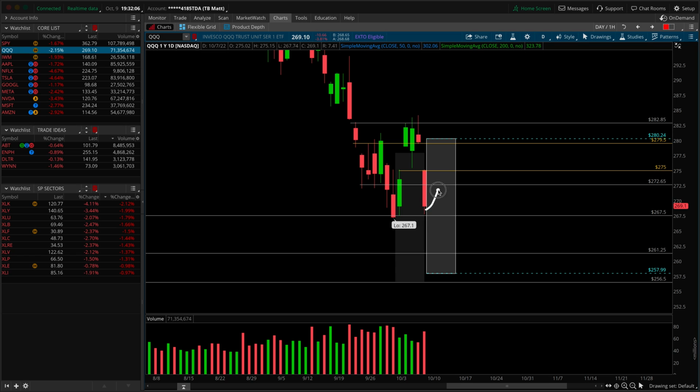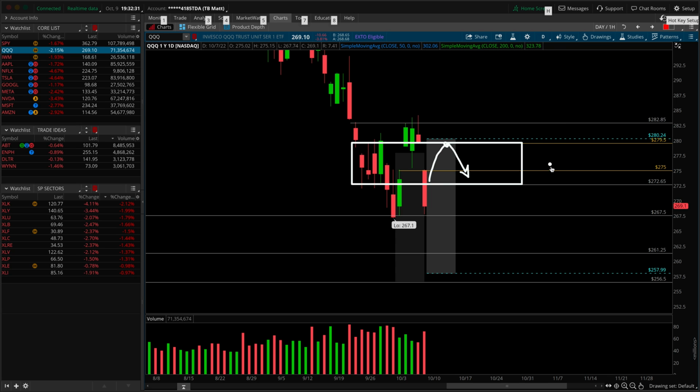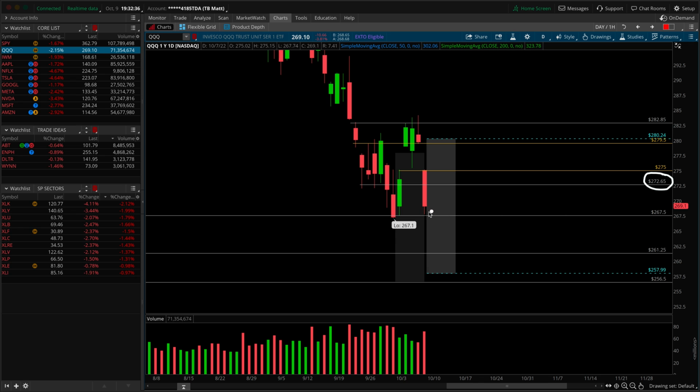If we rotate higher, I would be mindful that there can be a lower high produced off of 272.65. And if we move above that, okay, then fine. The gap is in play, but it's certainly not bullish. Look at the difference here. Obviously, to get bullish, we would want to see acceptance above 279.50, which ultimately is just the top of this balance area. So even if we fill the gap, that isn't really that bullish. We can produce a lower high off of the gap fill reversal, right? So things to be mindful of in your QQQ. I would say if we get a bounce, primary focus should be 272.65. And if we get a flush, start looking for targets at 261.25.